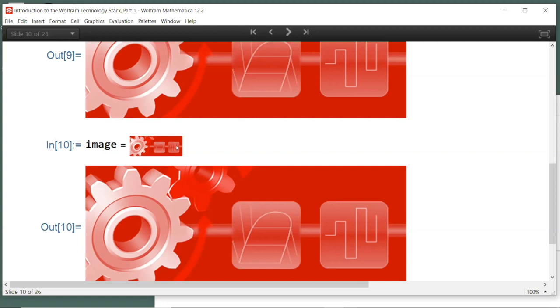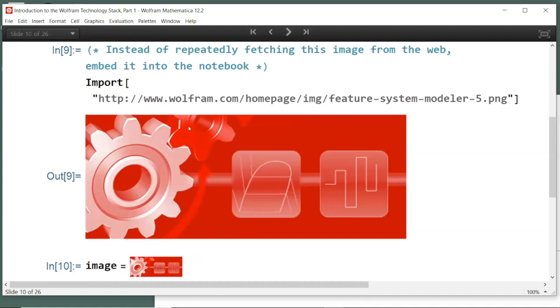if it's some sort of image processing computation, something like that, rather than relying on, I mean, this is the Wolfram website, so this image probably will be there long term, but if you're pointing at the web, there's always the danger that that website is taken down, it's not there, and so then all subsequent calculations break because you can't reference that first image.